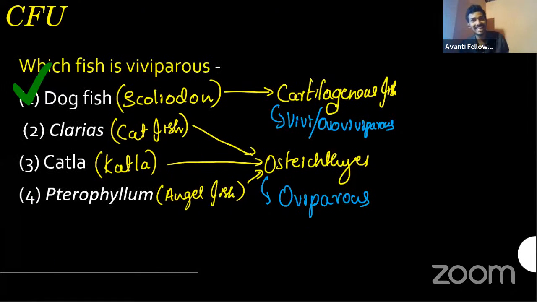Think like this, right? The question is easy. The options are easy. The only thing is you didn't think about their class or anything. You thought about their pictures. You thought, which structure is like this? Probably this one may be viviparous, or this one may be oviparous. Don't answer like that. There should be logical reasoning for why you are answering a question, right?